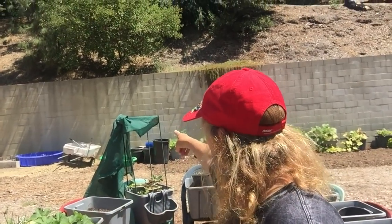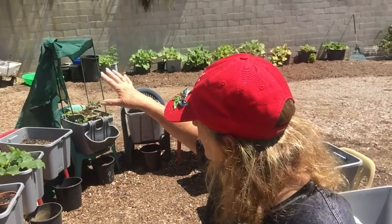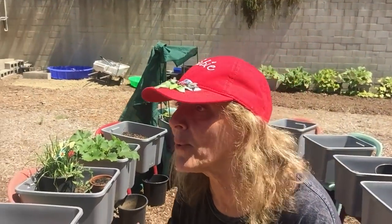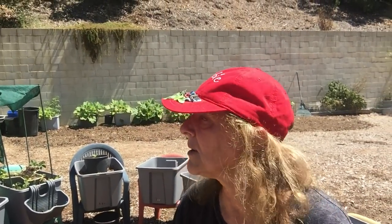I've grabbed some shade cloth and this is from Gary's garden. He had it in a pile and I was experimenting, but I've got better ideas — and that's what I like to share with you. Everything is doing so good. I can't believe how fast the zucchini is growing. I can see myself tearing apart the front yard and redoing one of these setups — something I can go in and out of easily.